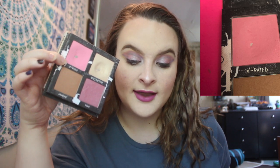Next, I have something that I've been really enjoying, and that's from the Urban Decay and Basquiat Face Gallery palette, and that is the blush in X-Ray. My goal with X-Ray is to completely finish it, and since the last update, I've used it 4 times. I am wearing it today. I really like it. This is something that I've been trying not to use a lot because I want to finish off a different blush before this one, but I will have no problem finishing off this blush.